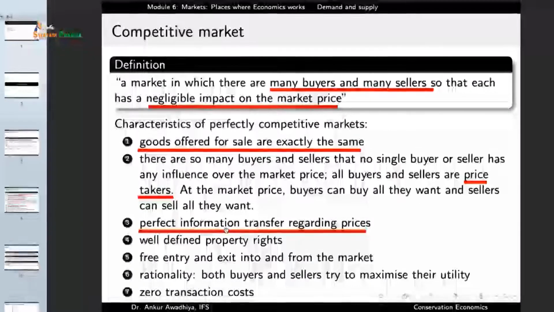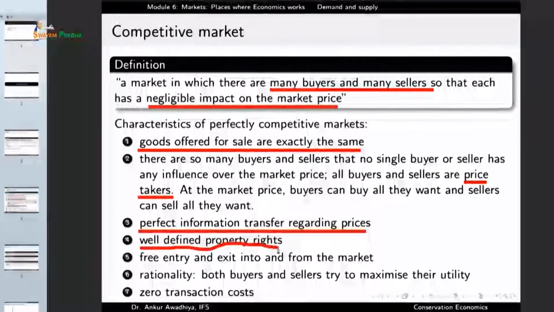And so, when you have a perfect transfer of information, then there will be an equilibrium. The seller will be selling the goods to the buyer who is paying the highest price, and the buyer is buying the goods from the seller who is selling at the lowest price. This price, which is the highest that the buyer is willing to pay and the lowest that the seller is going to sell at, will be the market price. So, for a perfectly competitive market, there should be a perfect flow of information about the quality and the price of goods that are being bought and sold.